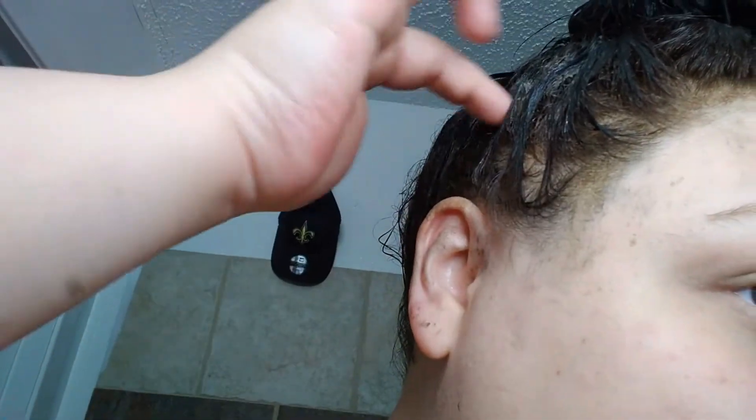I'm gonna update you guys after I leave this in for 30 minutes. I just want to wash it out already, I don't even want to wait the full time but I'm doing it for you guys. I literally just got my roots wet — all the hair that's in a bun is just not touched. If you are gonna buy it and you have any hair, get two bottles. I'll be back when we wash this out.